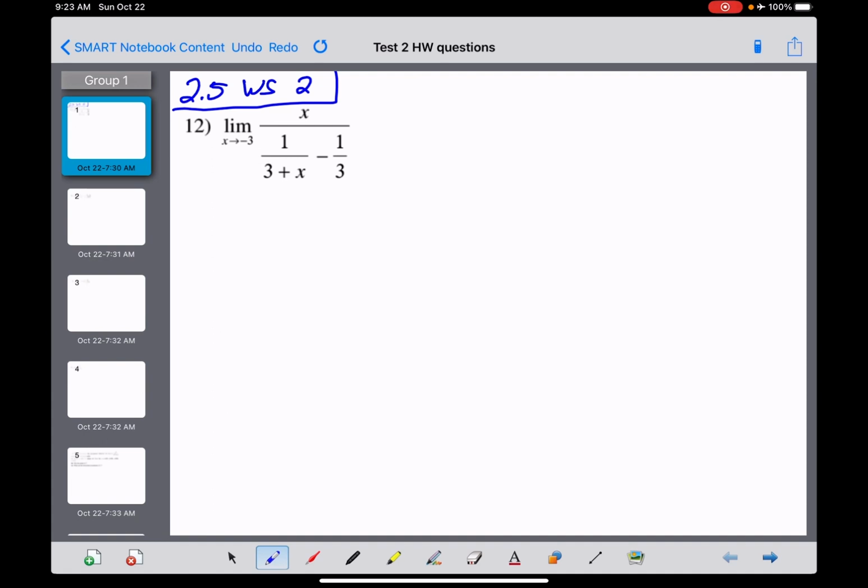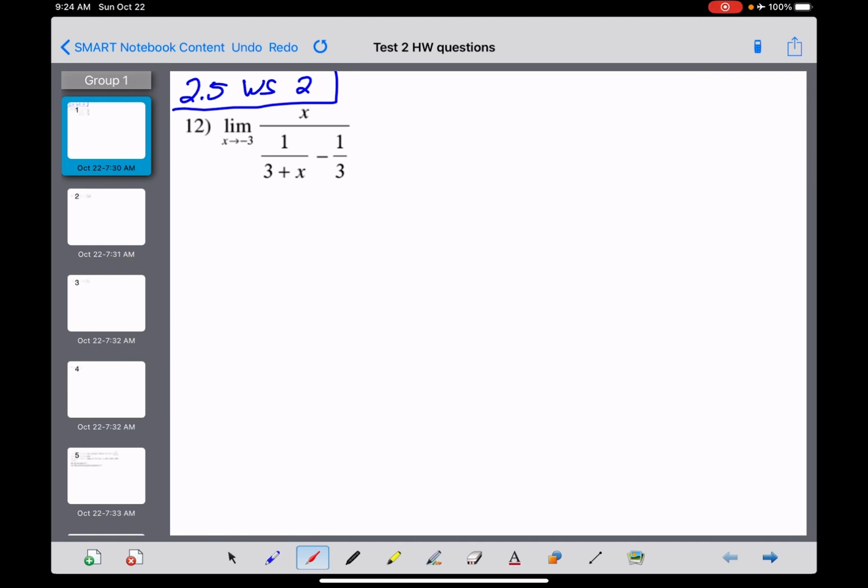So, of course, the first thing we should try is plug and chug, and we'll do that right away. We're going to see that we end up with what? A 1 over 0 and a -1/3 and a -3 on the top, and that 1 over 0, of course, is undefined. So not surprising that plug and chug isn't going to work, so we've got to try to be a little bit more creative here.